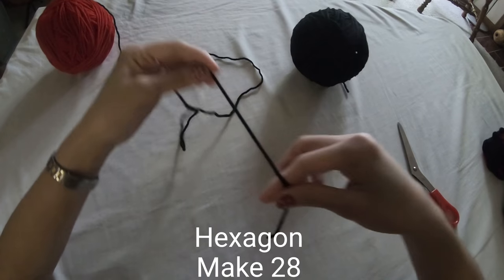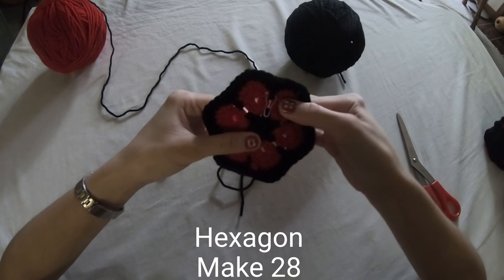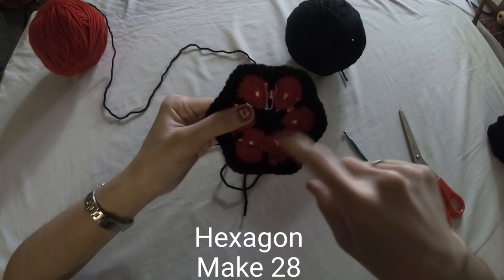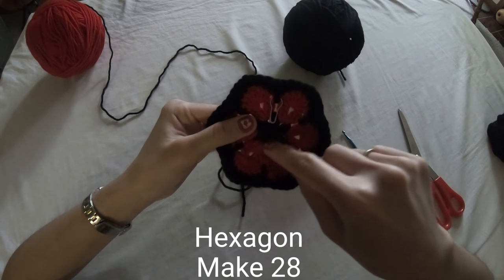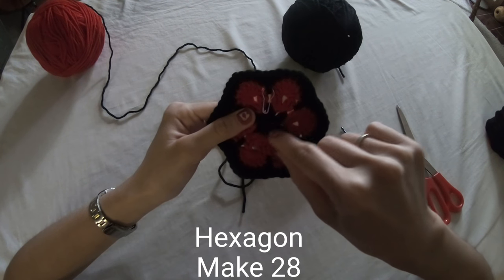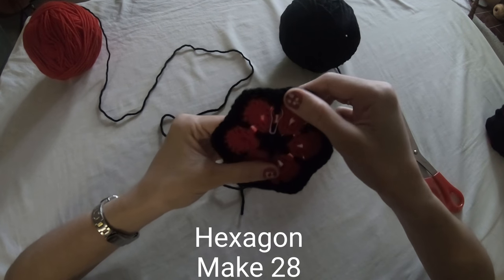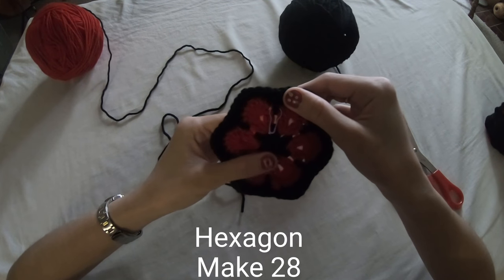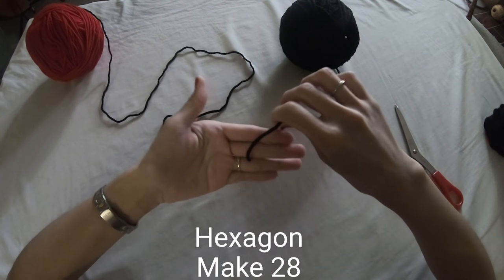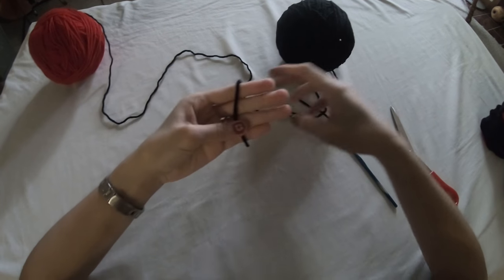The disadvantage of the six chain is that you're not going to achieve a tight center like this one, because if you have the six chain, it's fixed. You have a circle, a little big hole at the center of the hexagon that you're making. But if you have your magic ring, you can make it tight like that. So I recommend making the magic ring.